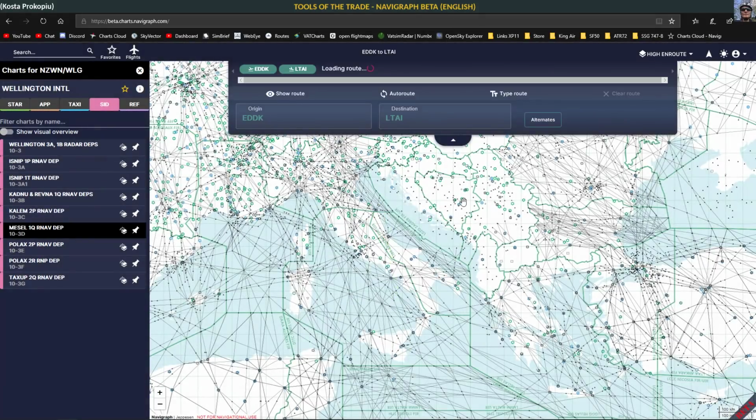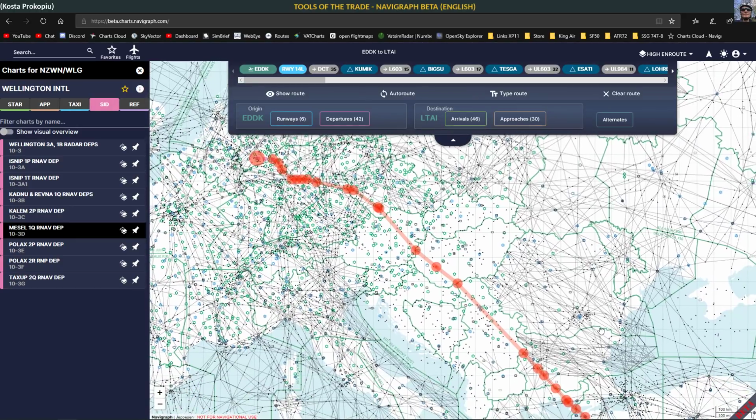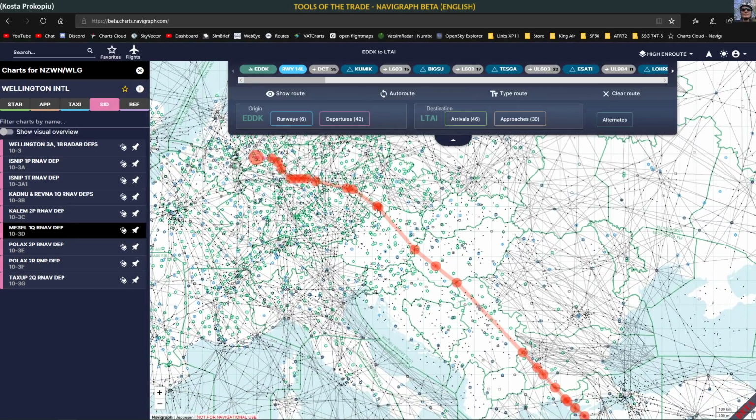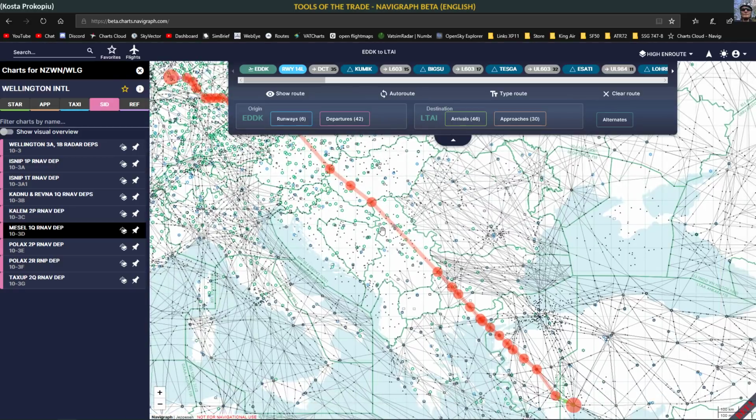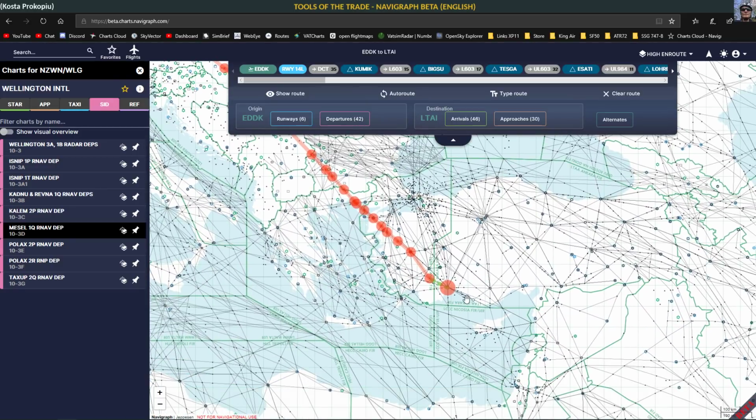But let's now try and find maybe a plan file that is a bit less problematic. Let's try, for example, from Cologne to Antalya. That looks more like the job. See, so we're flying here, for example, through Austria. We're flying direct from one border to the next. In Hungary, we have 2 waypoints, no airways. And we end up in Antalya.